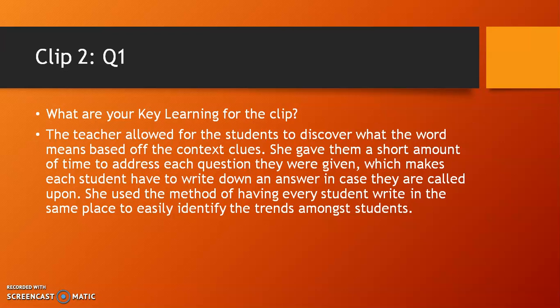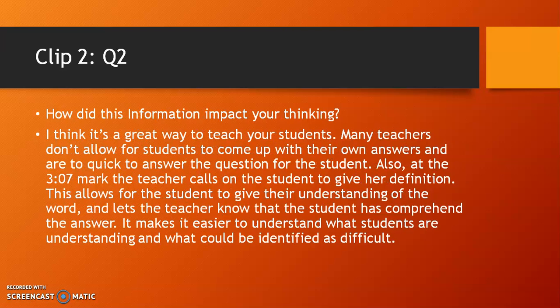Question 1. What are your key learnings from the clip? The teacher allowed the students to discover what the word means based on context clues. She gave them a short amount of time to address each question they were given, which makes each student have to write down an answer in case they are called upon. She used the method of having every student write in the same place to easily identify the trend among the students. How did this information impact your thinking?